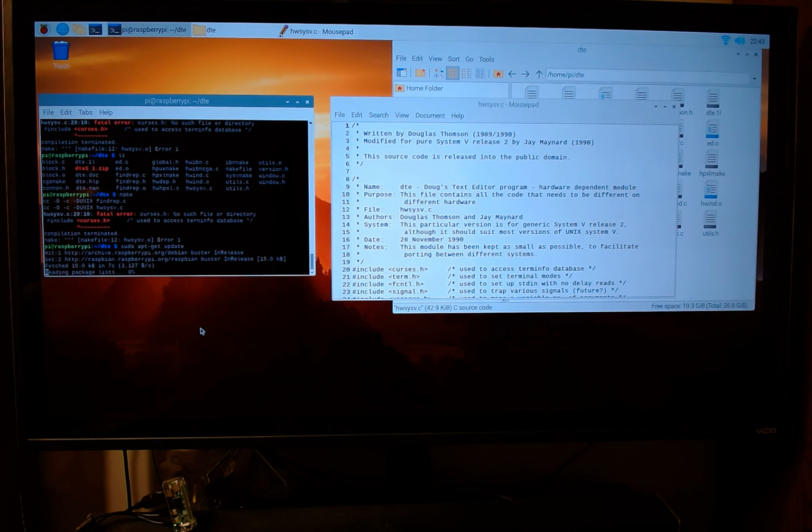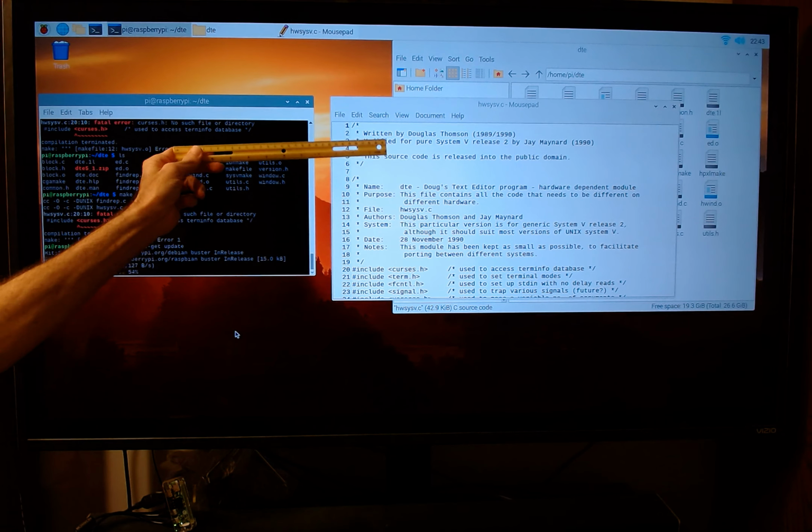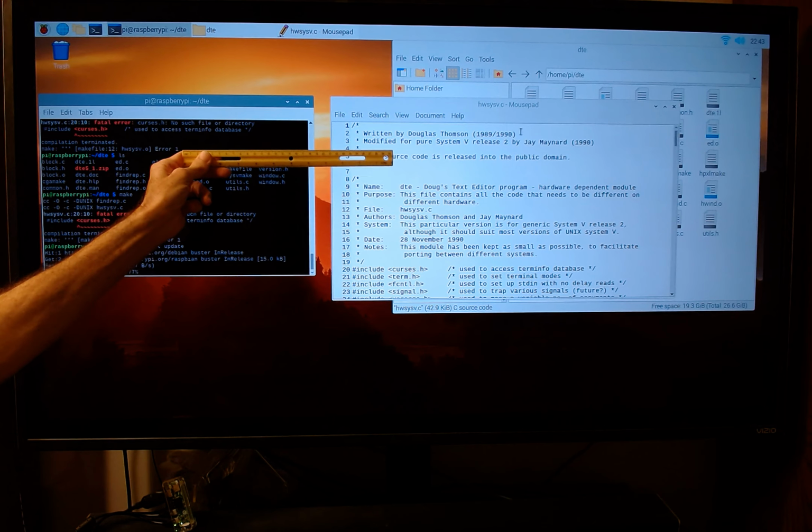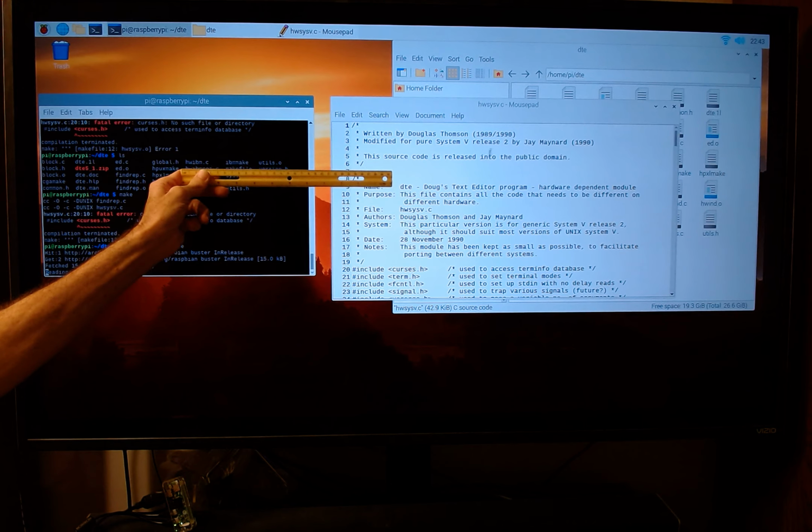We want to install the latest packages, and while that is doing, let's see, this was written by Douglas Thomson, '89 to '90, and he released this source code into the public domain.